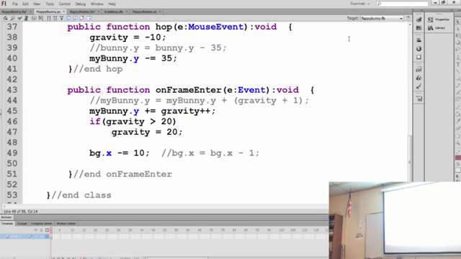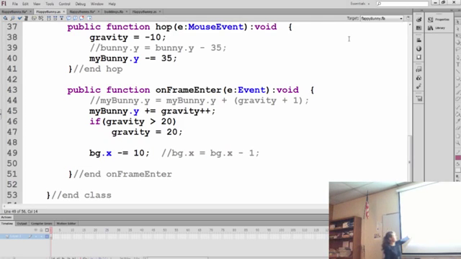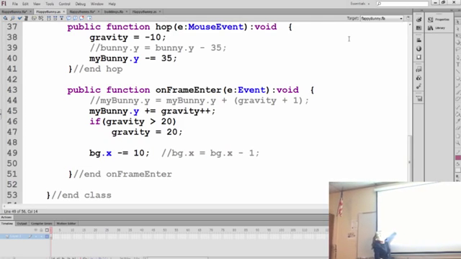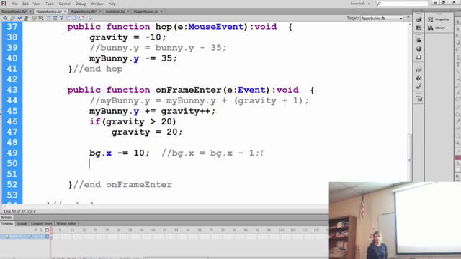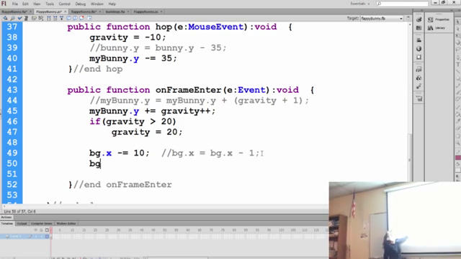Now notice I did a factor of 10, an even number, and I didn't do an odd number, because if we do an odd number right here, it will look like it jumps a little bit. And you can kind of think about why that would do that. Or a number that divides into 840 evenly. Okay. So factors of 10 work well.